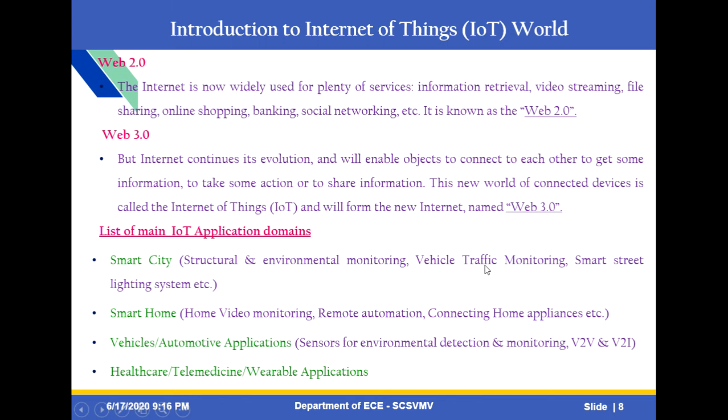Vehicle traffic monitoring is the main important one, where sensors on the roads can detect traffic jams, polluted roads or damaged roadways, and dynamically propose rerouting for end users having GPS-like equipment able to receive such information. Then smart street light systems. Smart street lights can be equipped with sensors for detecting cars or human movements, and can then dynamically be turned on when there is some activity in the zone and turned off otherwise. It can help to save energy and money for the city.